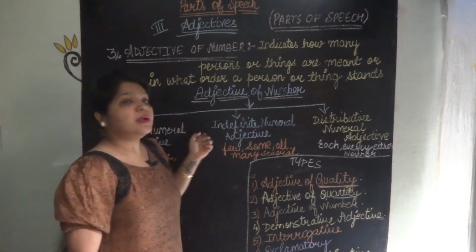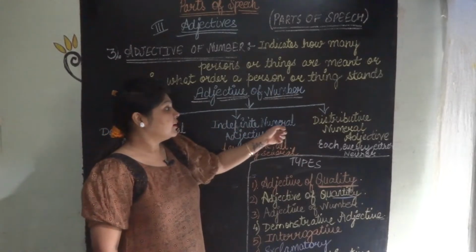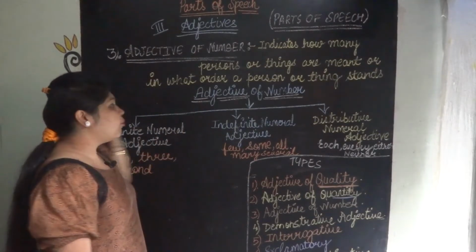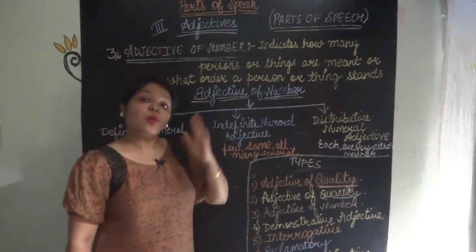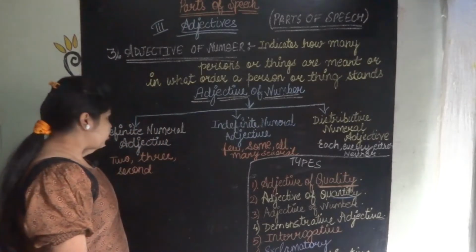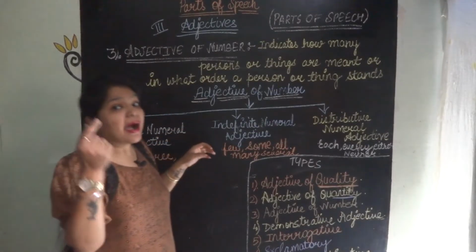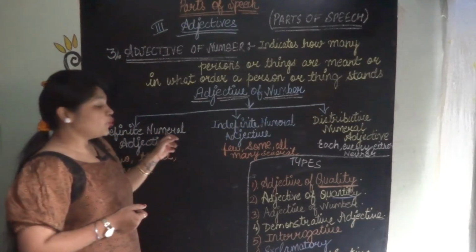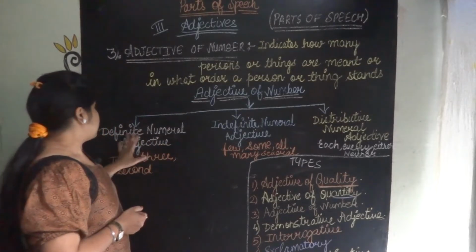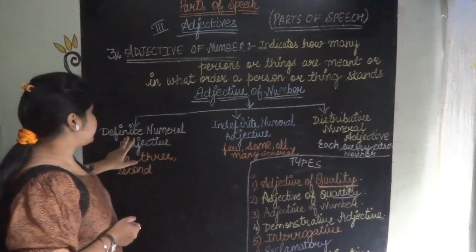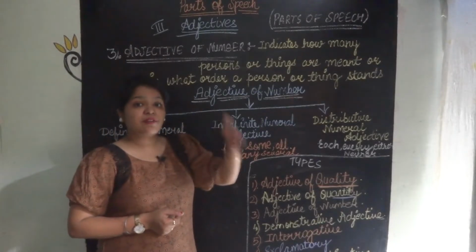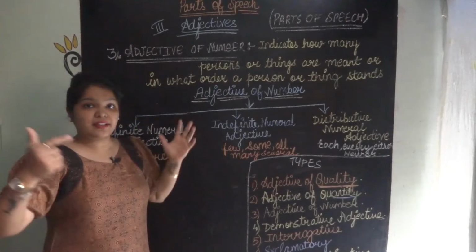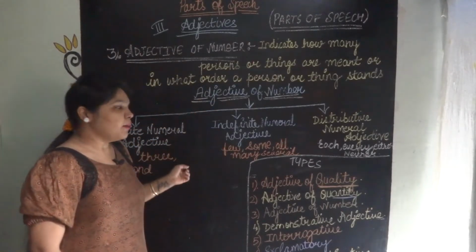And numeral means what? Numbers. And indefinite numeral means numbers which are not defined. In every video of mine, what I always tell you is just read the words properly and half the solution is in the words. Like definite numeral adjective. Numeral means number, definite means a number which is defined in a proper way. So 2, 3, 5, 7, 11, 12, these are defined numbers.